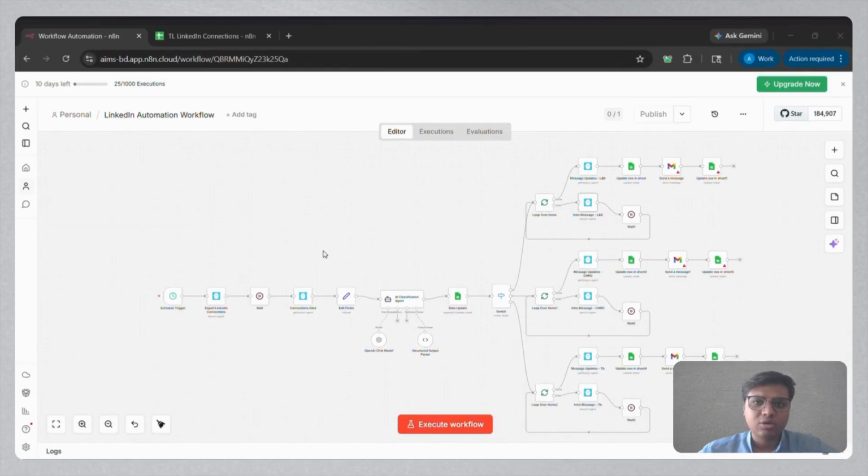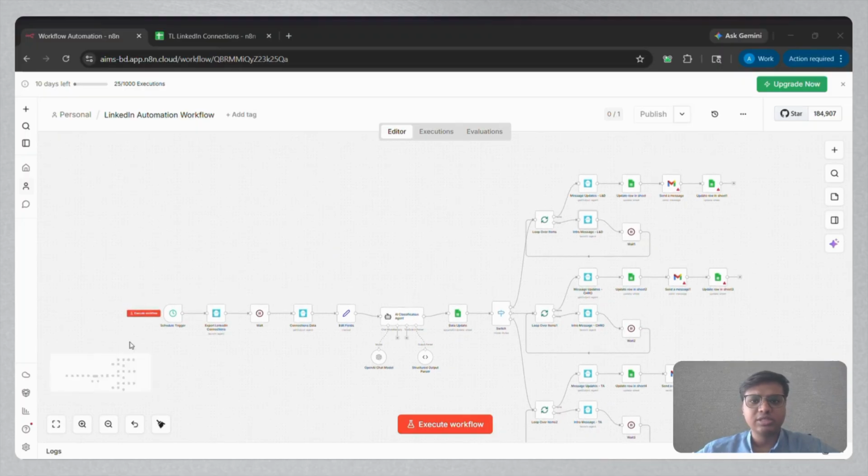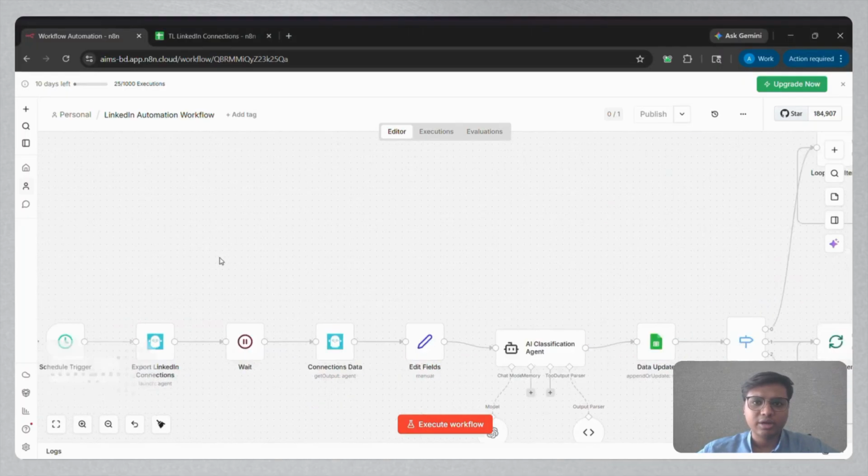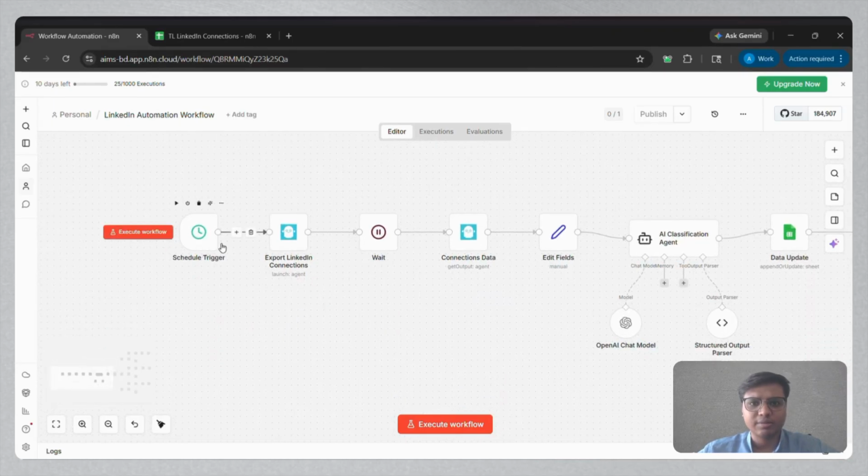For our use case today, we are considering that we are an HR tech startup offering different products to different departments in the HR function, wherein we have talent acquisition, L&D, and general HR as three categories. So to begin with, the first thing that we are doing is we are setting a trigger for the workflow to get executed on a daily basis.